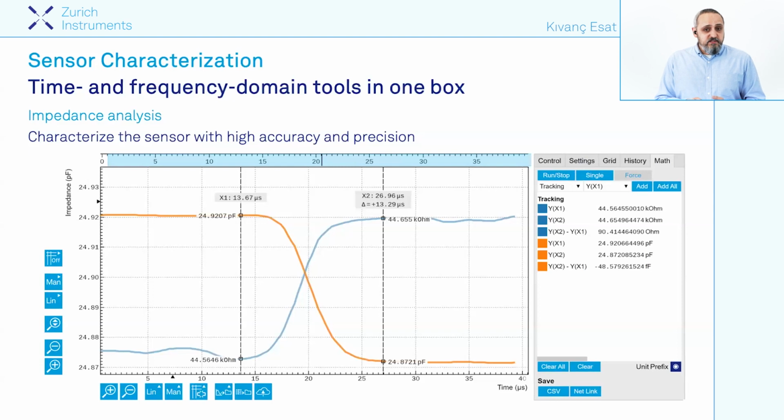Here we also look at the impedance analysis in a similar fashion. It's also a step response, actually, over a change in the capacitance of only a few femtofarads as a function of the stimulus, which is basically a changing DC voltage, as we see here. And capturing these rapid changes in impedance precisely is quite important, for example, for MEMS devices.